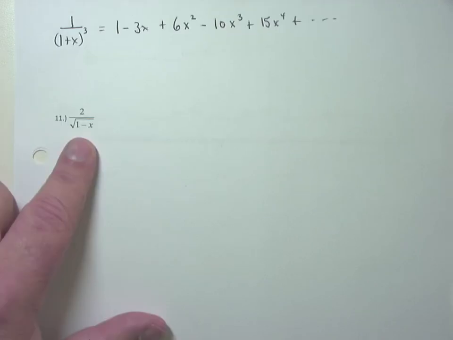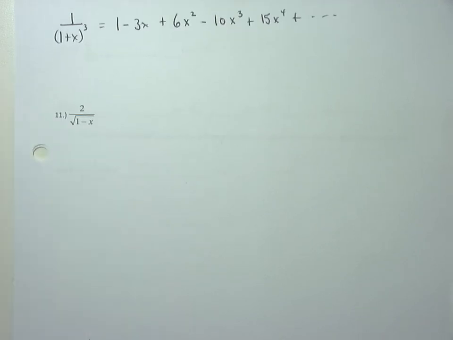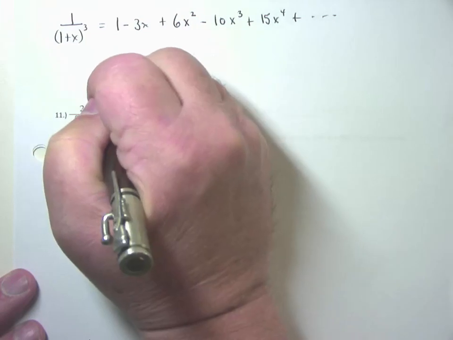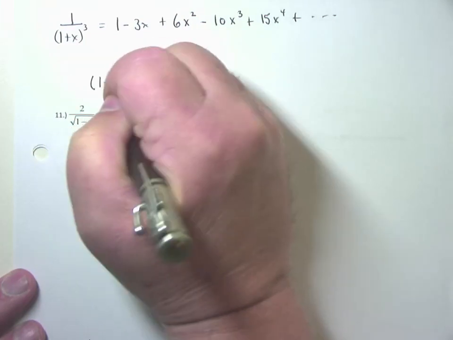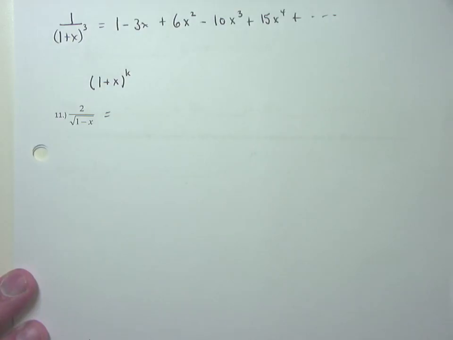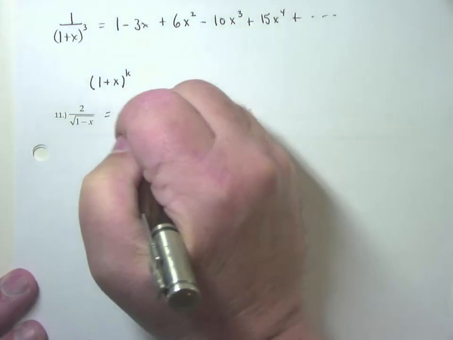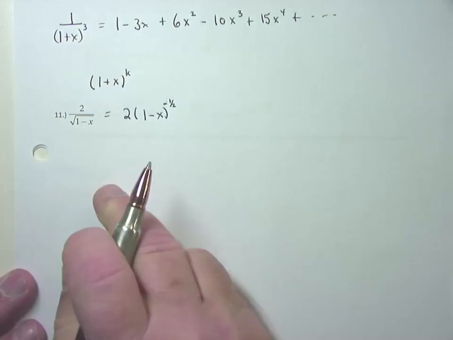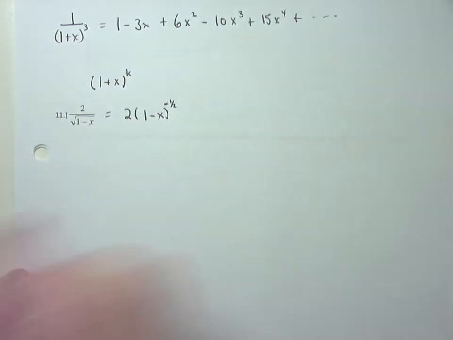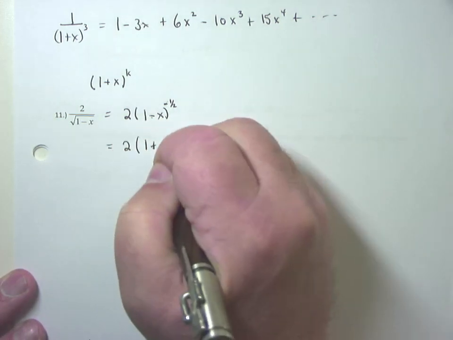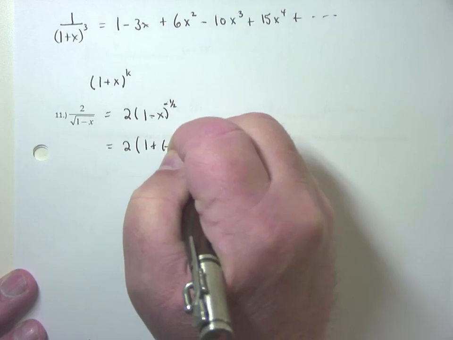And look at this guy here. I got 2 divided by square root of 1 minus x. Now they're going to start playing games with you guys. We're trying to turn this into basically 1 plus x to the k. Well, first, I don't do square roots. What's the square root? Half a power. So this would be 2 times 1 minus x to the negative 1/2 power. Half square root on the bottom, half power on the bottom, bring them to the top. But I want this to be a plus. So this would be 2 times 1 plus negative x to the negative 1/2.